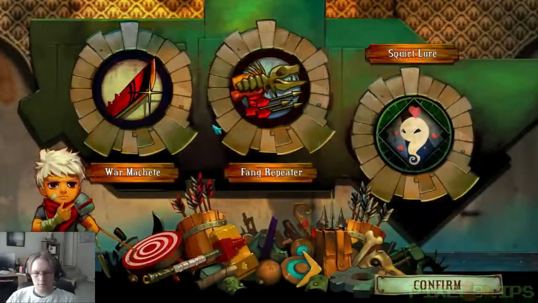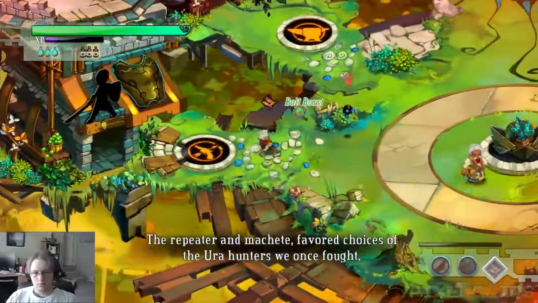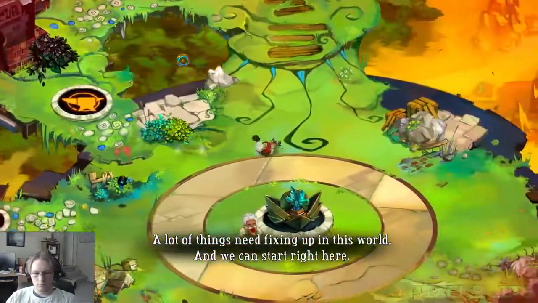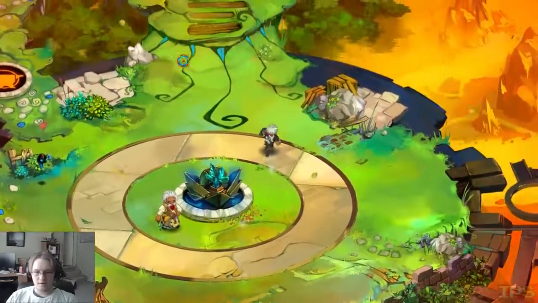The war machete. I like the machete. Don't want that though. The repeater and machete, favorite choices of the Ura hunters we once fought. A lot of things need fixing up in this world, and we can start right here. This guy, man. This guy.